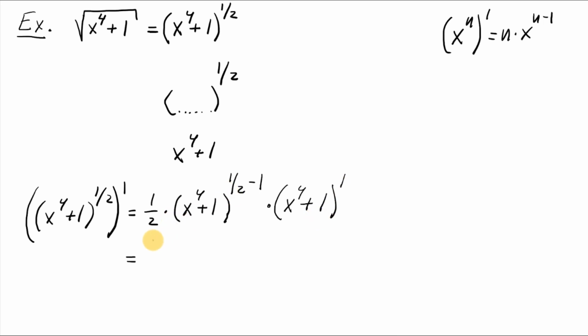So let's simplify this first. This is minus a half. And this one is just the derivative of each of these two functions. And the first one is 4x to the third. Again, according to this rule. Then we take the derivative of 1, but that's just a constant function, so that's 0. Then we have done all the derivatives. Then we only need to simplify this.